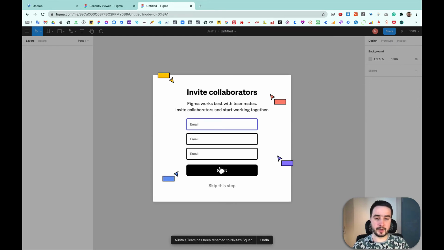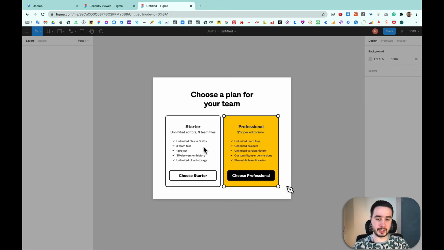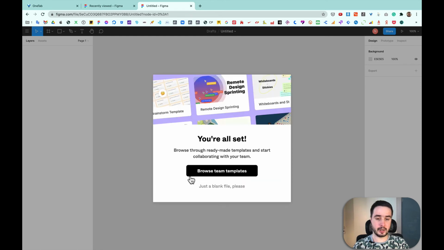Okay, and now Figma shows me this invitation to invite other collaborators. This is made for you to create a team from scratch. And actually, if you invite too many people, you will have to create a paid account. So currently, we will skip this step, and I will start with a free account. I hit start account.